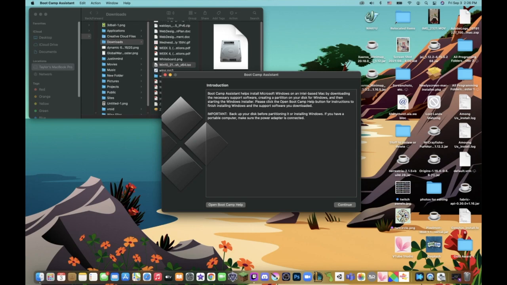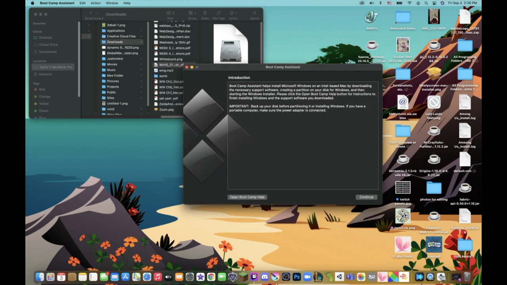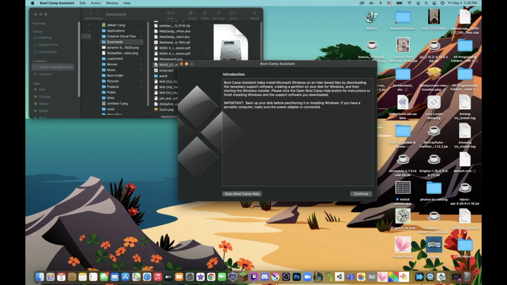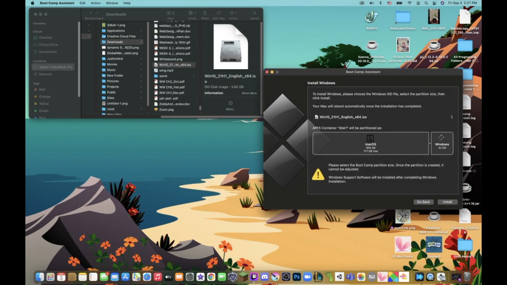If you just have important files that you want to save, just grabbing an external hard drive or a flash drive and dragging and dropping those files in there, that way you have them in case anything happens, is another solution. So, let's get right into it. So, we click continue, and it brings us to this screen. Now, I'm going to bring up another question.